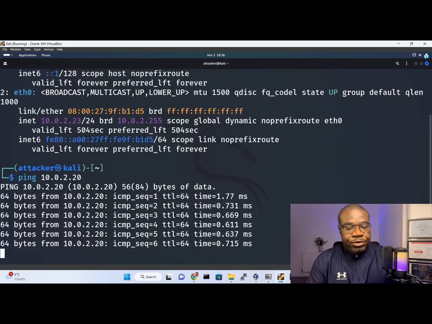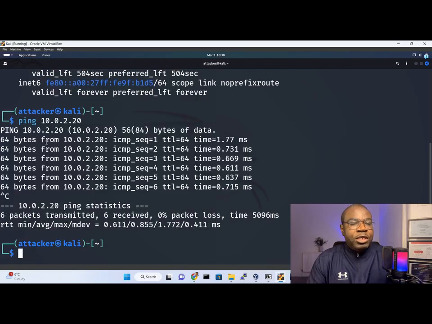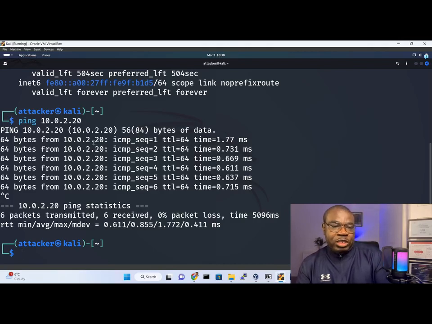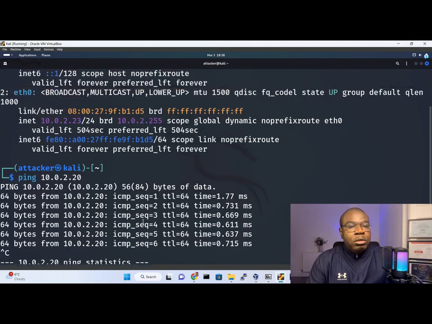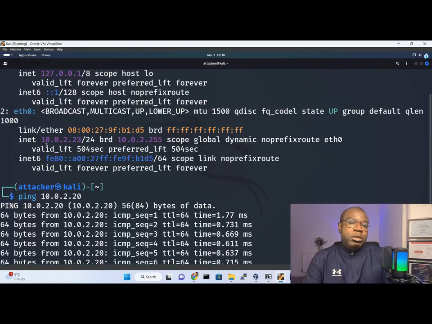I just cancel this. You are seeing pinging from 10.0.2.20. Now I pinged from 10.0.2.23, and it's responding from 10.0.2.20.